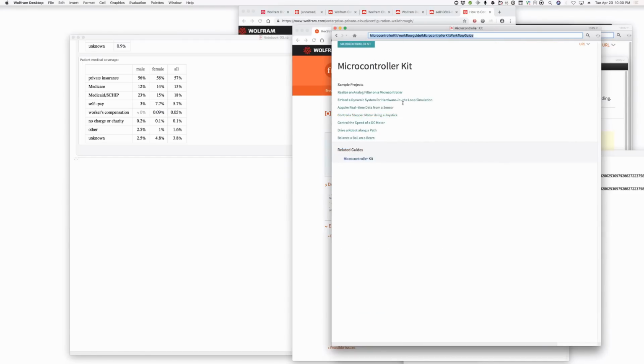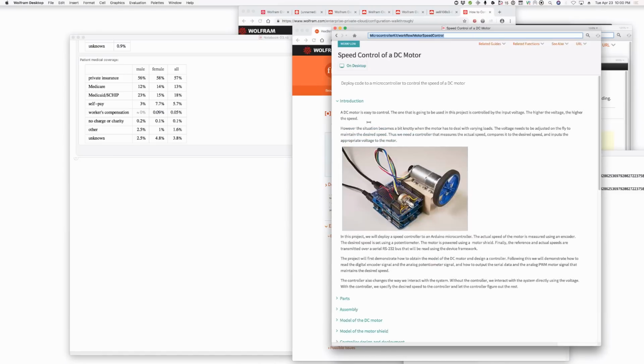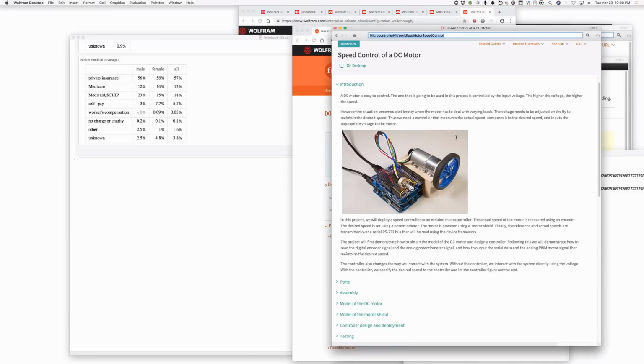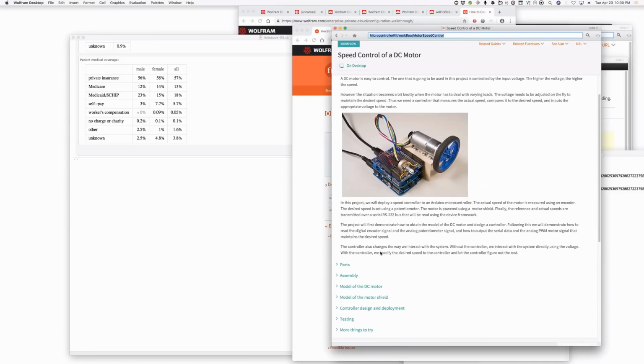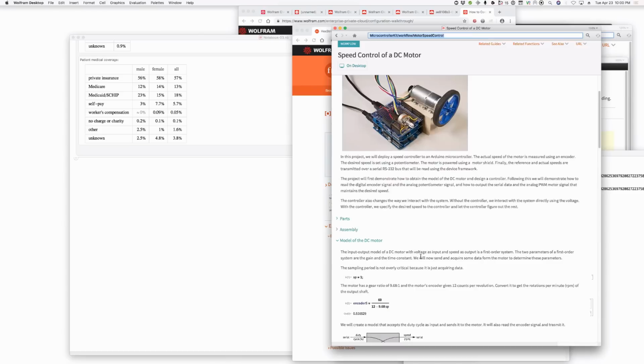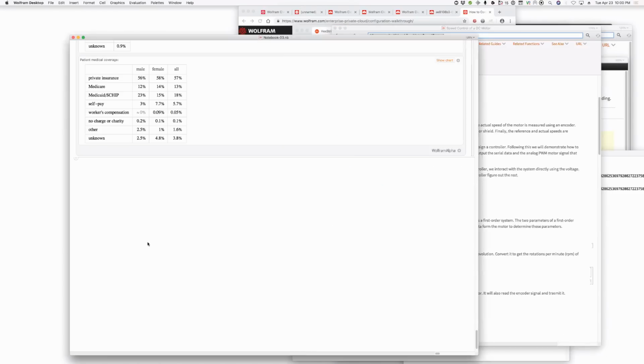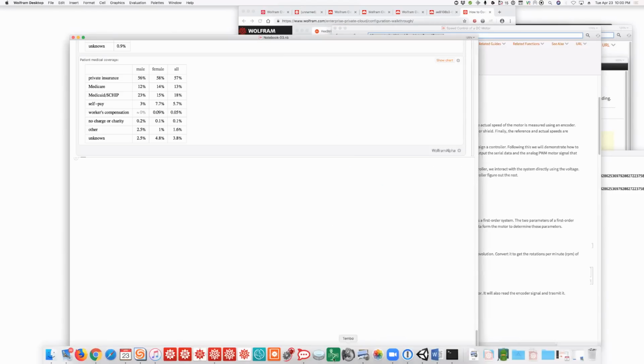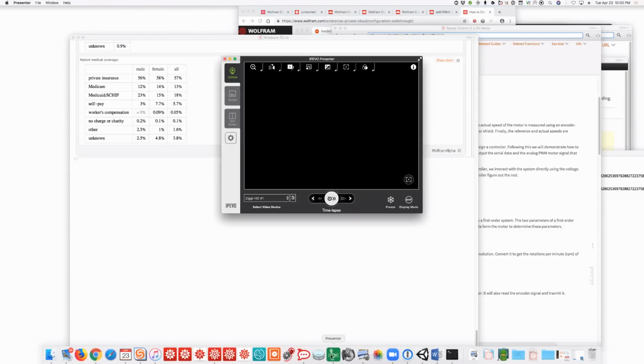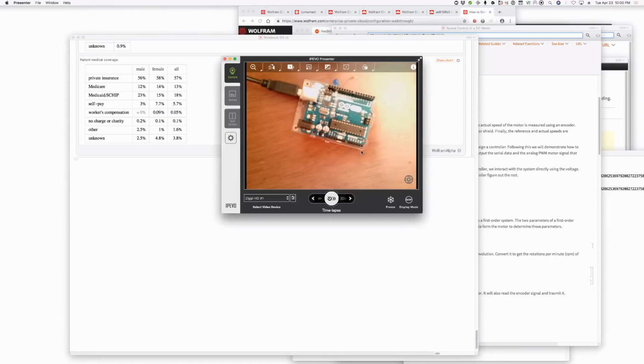Okay, so we have here, let's say, control the speed of a stepper motor. These are actual projects in the documentation where you need little hardware devices, because we're actually downloading things to the device. Now I should have, let me see if I have this here, on my desk, I hope. Yeah, there we go. Okay, I have a little Arduino on my desk, and this is just a camera.